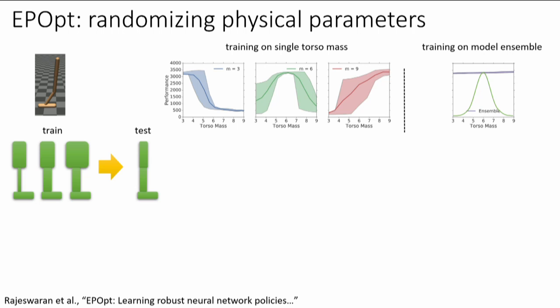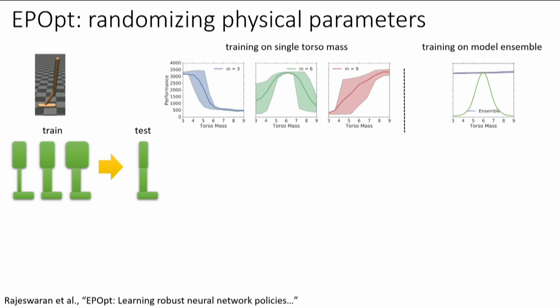The nice thing about deep networks is that because they're so expressive, they can actually represent strategies that succeed for multiple different models. This would not work every time because you could have settings where the physics are just so different that there is no single policy that works, and we'll see later on how we can address that issue also. But for many simpler problems, simply randomizing the environment can be extremely effective.